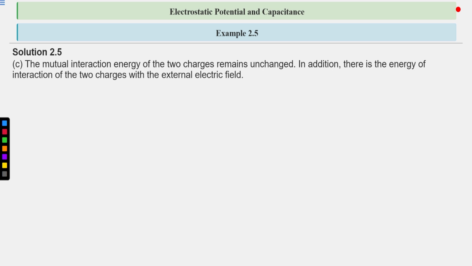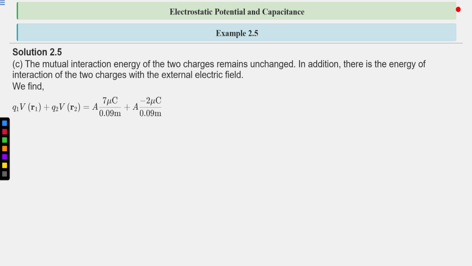Okay, third part was: now charges are the same and coordinates are also the same. What is changed now? There is an external field also, which was E equal to A by R square, which was varying with distance square, and A was 9 into 10 to the power 5 newton meter square per coulomb. Now, what was the potential energy now?